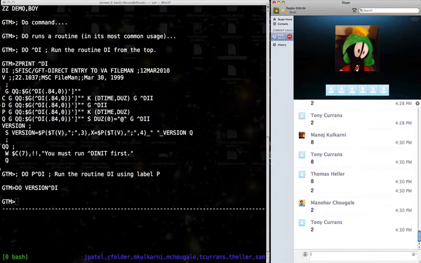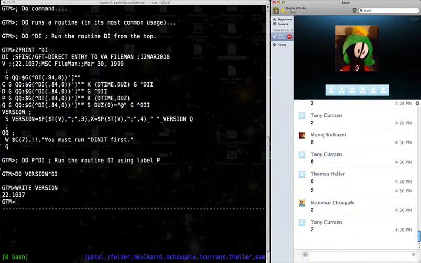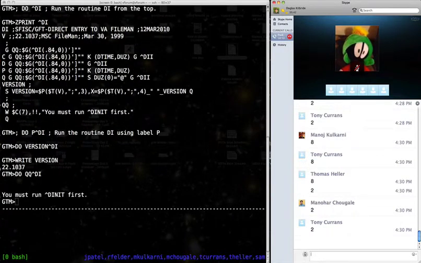Oh, it sets the variable VERSION. It doesn't write it out. So let's write VERSION, and it's right there. Very good. So if we do QQ^DI, it just gives us that message.